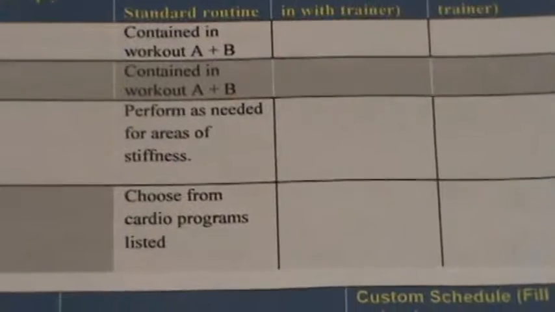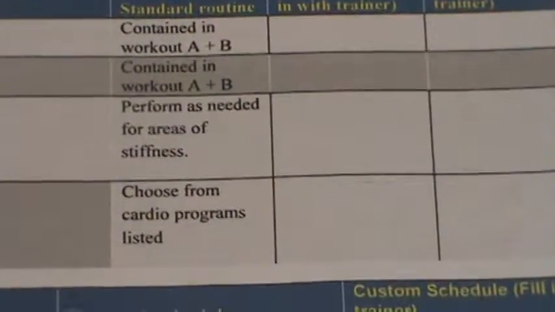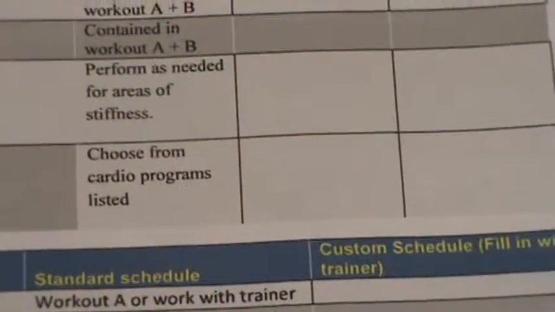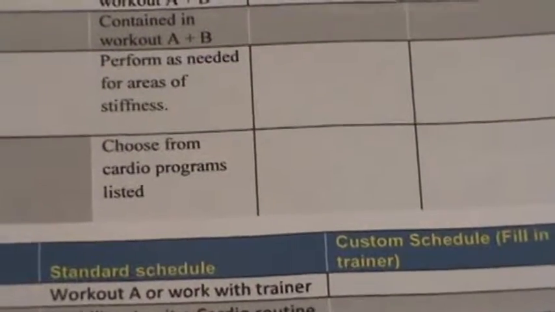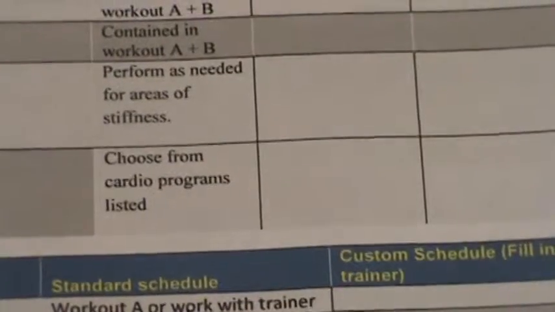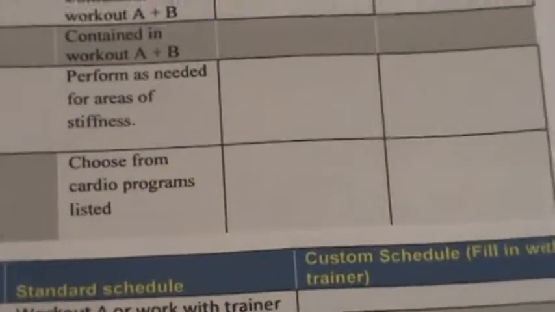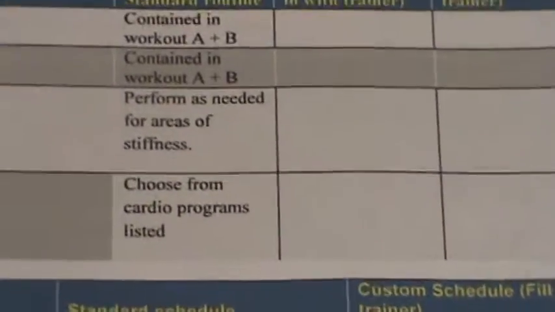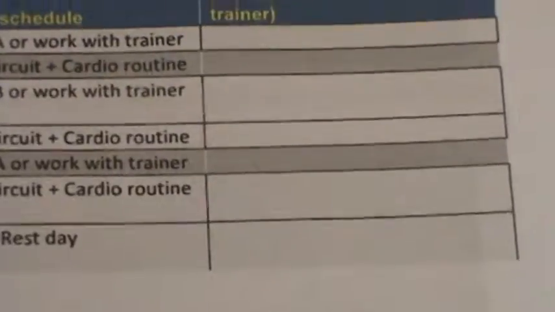And as well for daily posture, some clients will have specific areas that we want to roll and stretch. We simply write that into this box. And then finally our off-day program. A good example of that would be for new clients, we're often going to have them do what is called the Couch to 5K. So rather than doing maybe a tempo run or just a standard program where they choose whatever they want, we just indicate, look, I want you doing this Couch to 5K program, write it in there and then fill it in the schedule here. Now, just moving on briefly, we're going to touch upon these workouts separately.